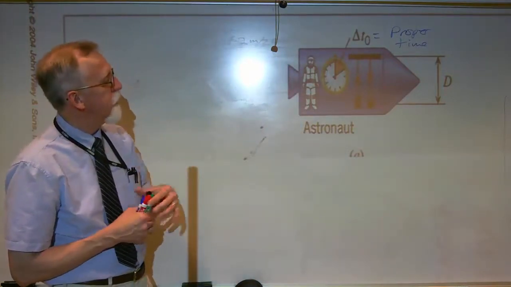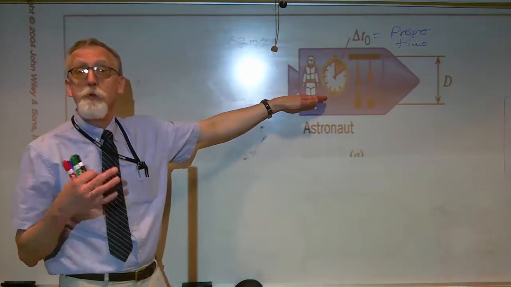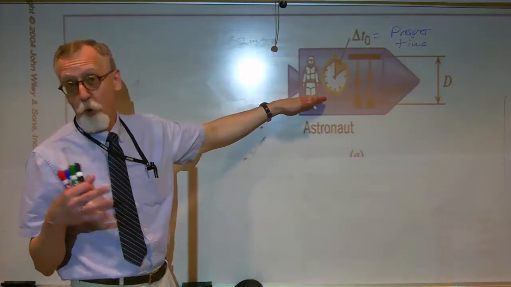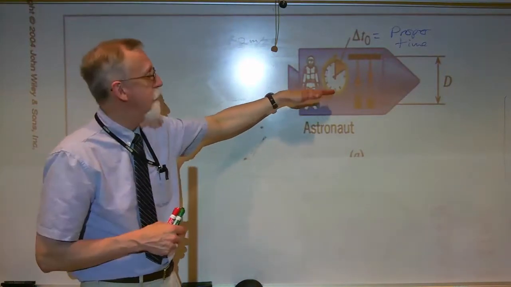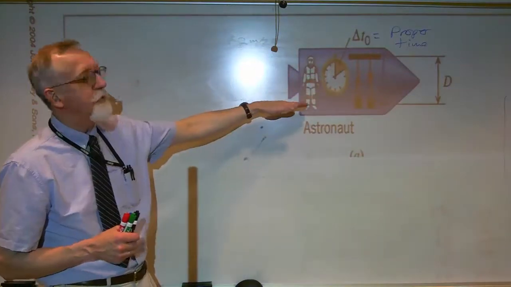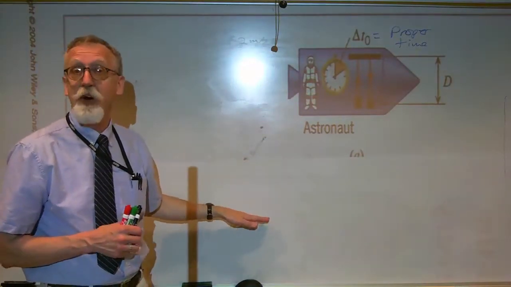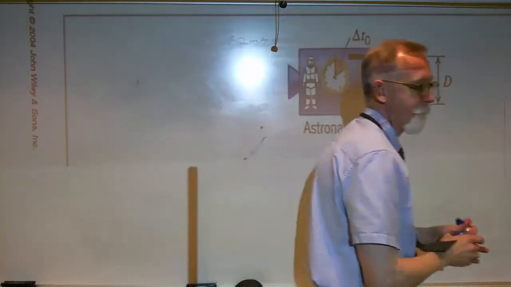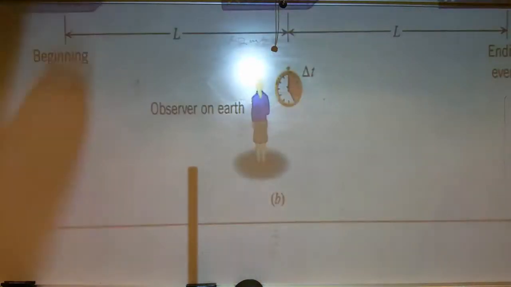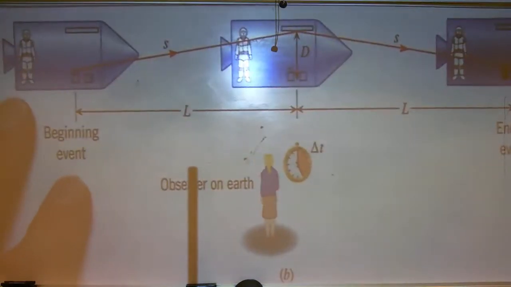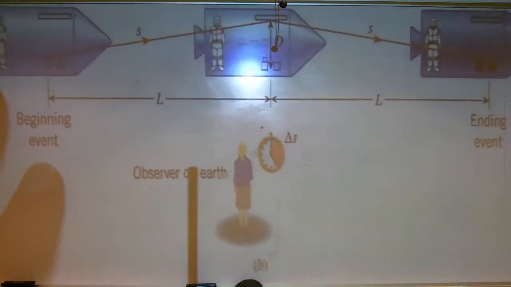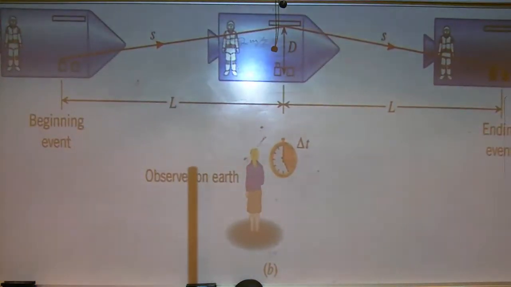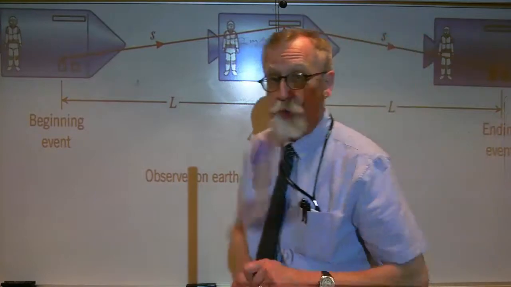Now, let's imagine that the rocket ship is moving relative to the Earth, or we could say the Earth is moving relative to the rocket ship, one way or the other, but let's look at that motion from the perspective of the Earth's reference frame. So here we go. Here's the rocket, now moving to the right relative to the Earth, or the Earth is moving to the left relative to the rocket. Here are the two events.